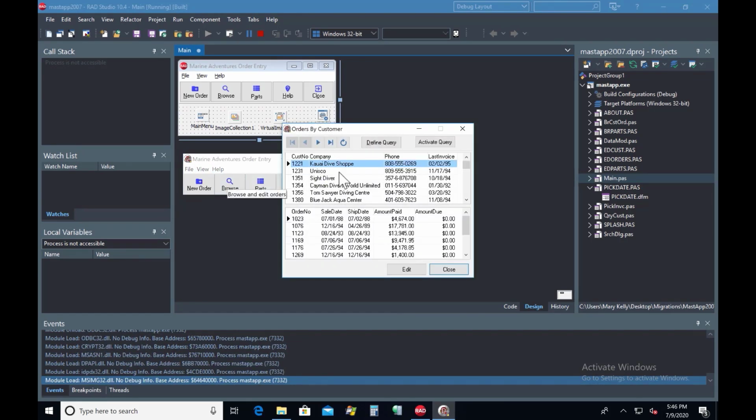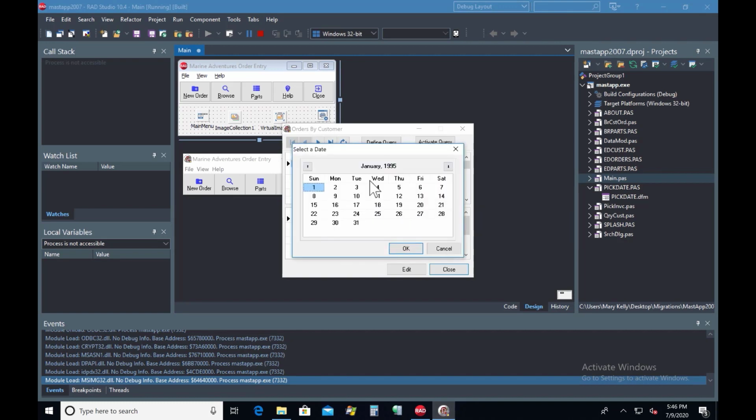Now, if we move into Browse, there was one other section that we really wanted to work on, which was defining of the calendar range. So this calendar looks quite old and outdated. So we're going to go ahead and replace it with the TCalendarView that we recently added to Delphi.